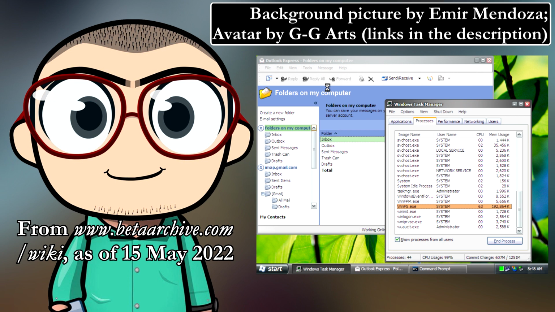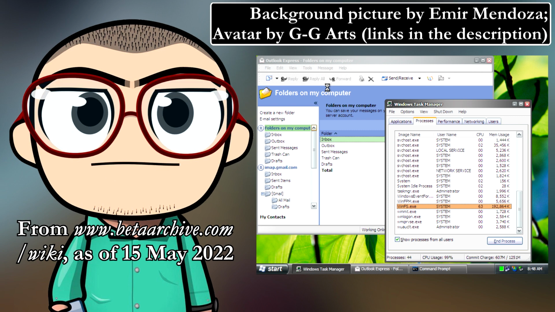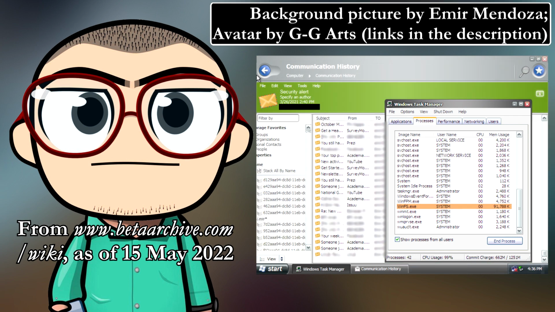Since my Gmail has thousands of emails, Outlook Express took a long time to sync messages. And WinFS took an equally long time to populate communication history with these emails. Just the email details, headers, no text, no messages. Look at WinFS being the resource hog that it is.